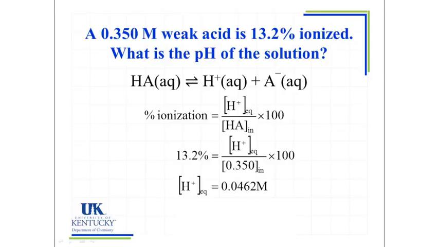Now that gives me the concentration. It does not yet give me the pH value. I have to take the negative log of that number to find the pH value, which is 1.335. We have 3 digits in our decimal place in the mantissa of the log because we have 3 significant figures in our concentration.